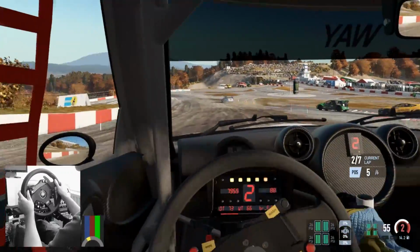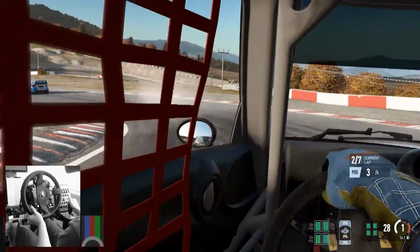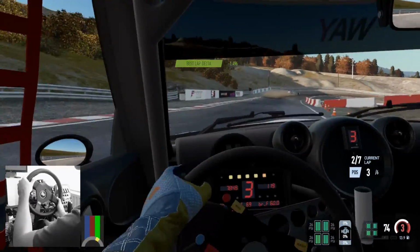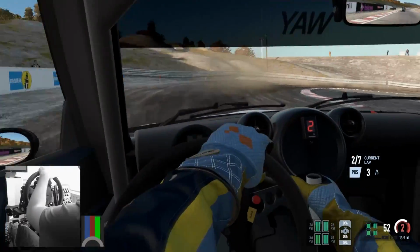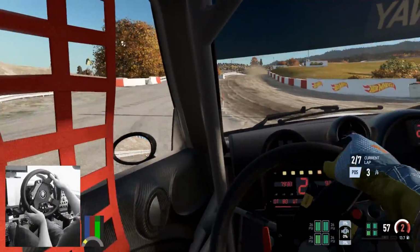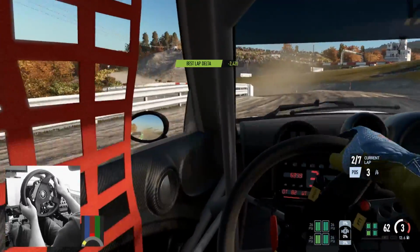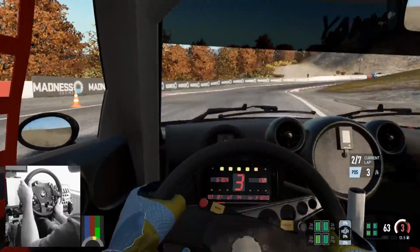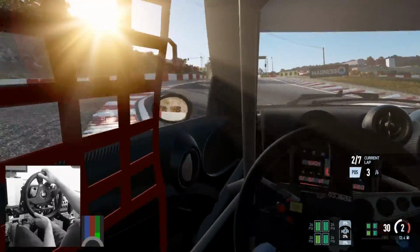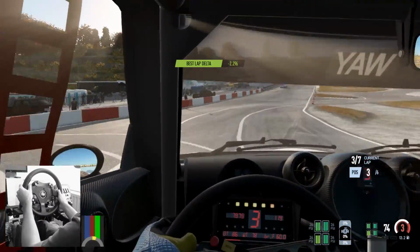Basically, it's a front-wheel drive shopping trolley, but as far as front-wheel drive shopping trolleys go, pretty good fun. Oh dear. Now, I definitely think, because I am driving the press version of the game, I have noticed some of the AI paths don't seem finished on some of the tracks, and I think this might be one of the cases as well, because the AI seems to be a bit slow in places. Totally sideways through there. Opposite lock on the wheel, but we got away with it.